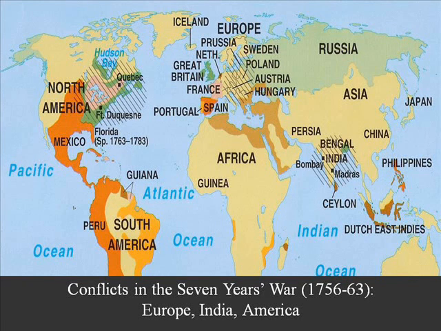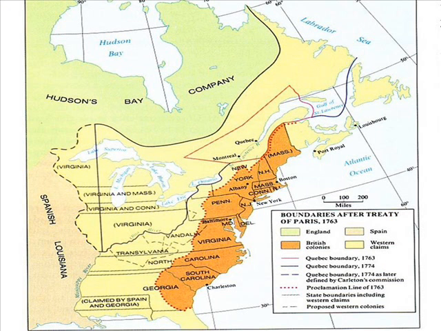So what starts off as a European war drags Britain and France into it, and they start fighting each other throughout their colonies. And by 1763, Britain has won the colonial war. They've kicked the French out of India completely, and India will remain a British colony until the end of World War II, so that's about 200 years. And Britain will take control over virtually all the useful lands in North America, kick the French further and further west.